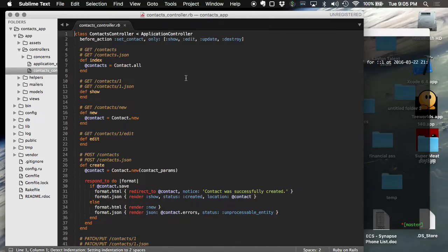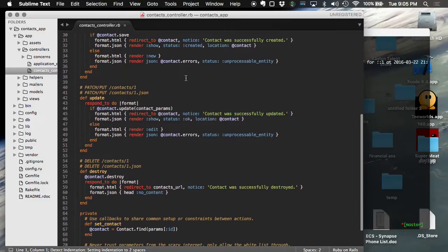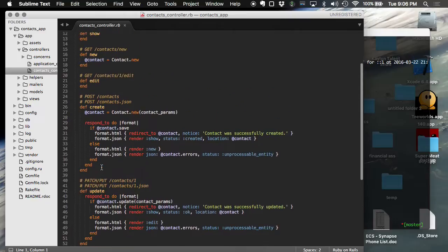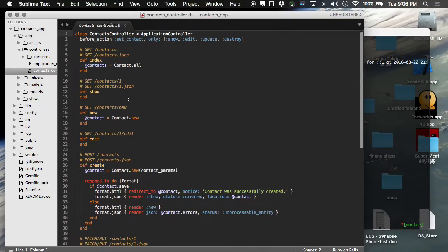And this is some of the default code for the controller here that runs contacts. And all those hashtag or pound signs, the comments, are there to just let you know what it's doing. It's not giving you hints on what to add or anything. No. All the code for this stack has already been filled in.